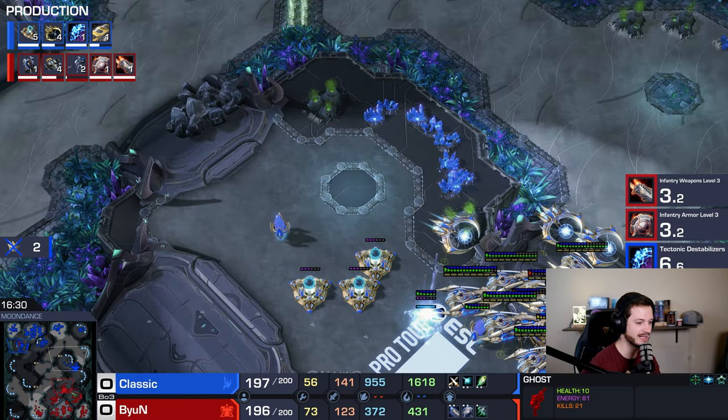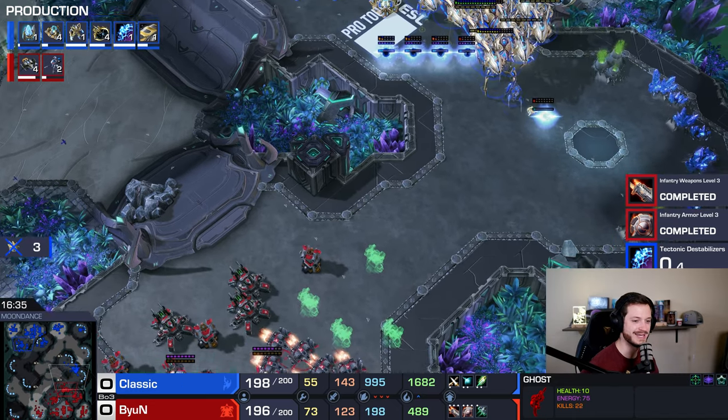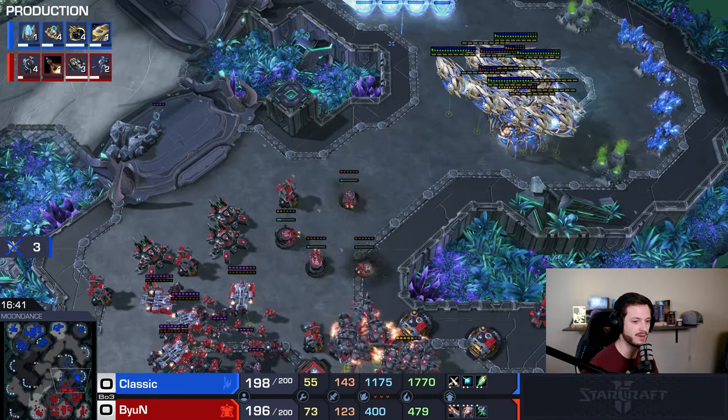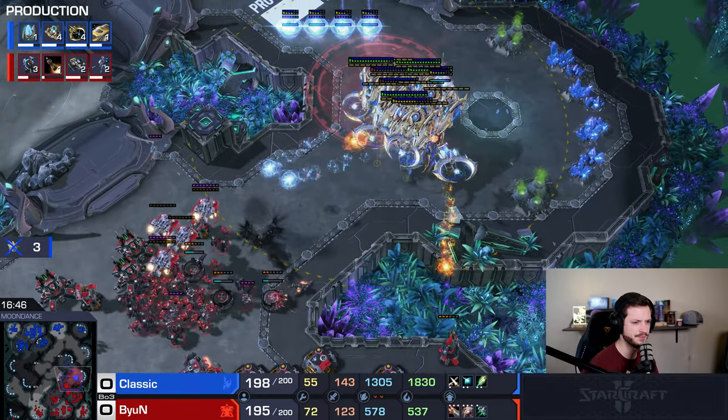And I thought Classic was taking base here. He's only adding on shield batteries. He's only pushing forward with static defense. And I say only, this is a scary position now. But Byun, finally, he has at least 3-3 on the ground. I want to see more air. I want to see more mech upgrades. I want to see double armory, actually. I don't know that Byun can afford it, though.